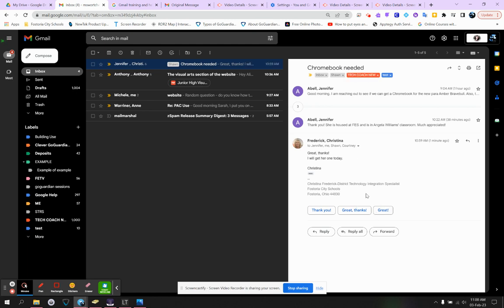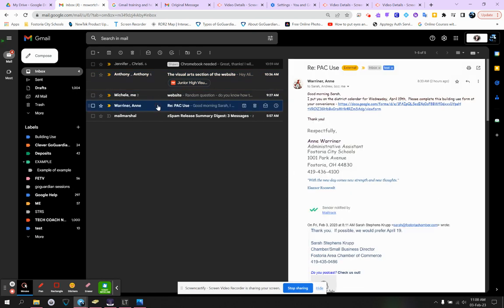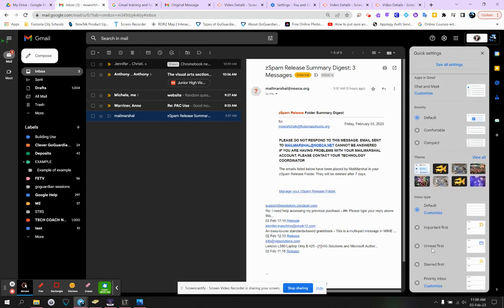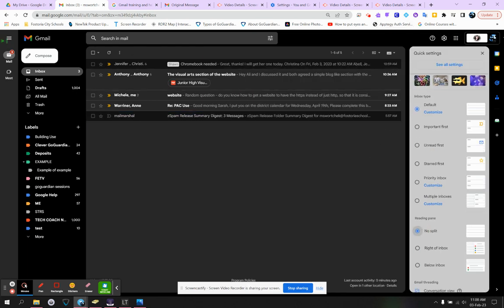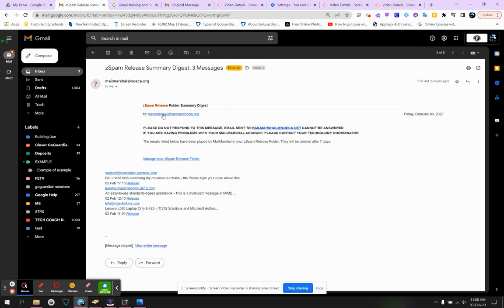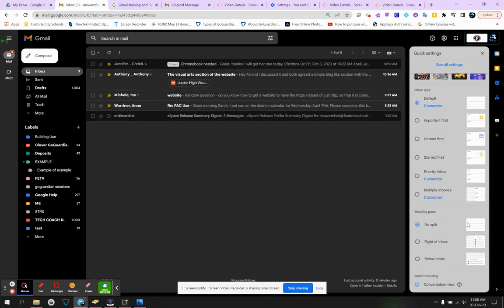Some people really like this option because they like the fact that they can click on an email, still see their inbox, and read at the same time. For me, I have that off. So mine looks like this, where when I click on an email like this, it takes over the entire space. And then I have to press the back button to go back to the inbox. That's just my preference versus yours.